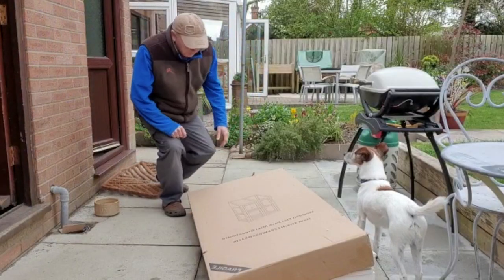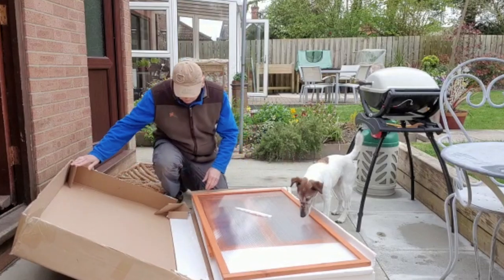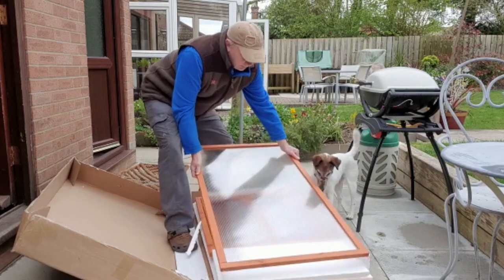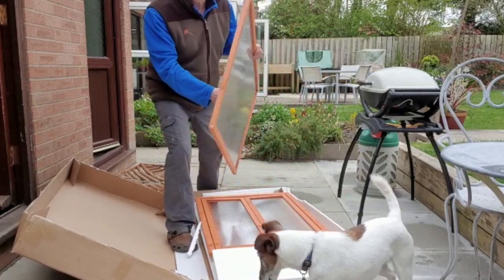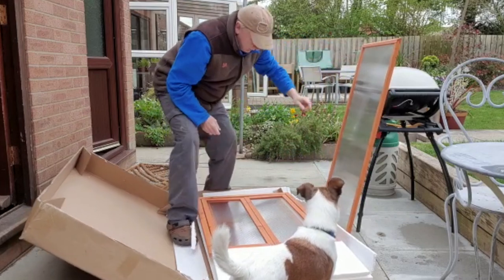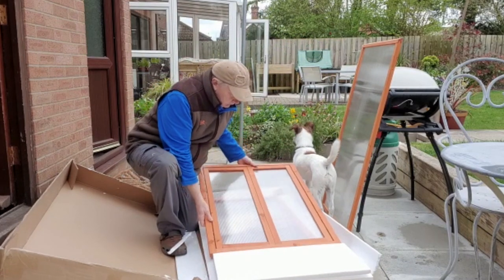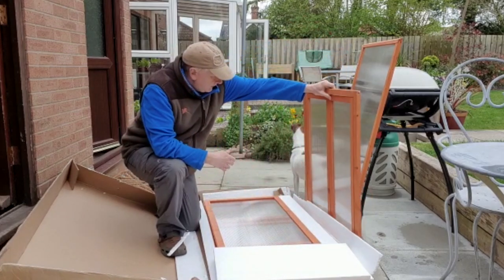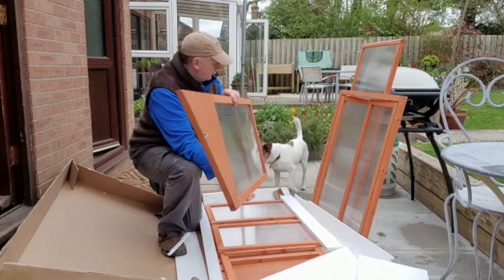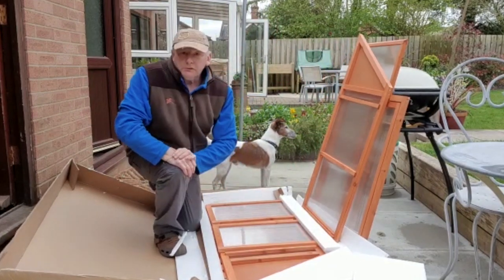Let's have a look inside the mini greenhouse that's arrived. It's pretty cool — we've got some nice panels. It's a wooden frame with frosted glass on the back, which is what you'd expect for the money. In fact it's better than I thought; I expected to have to put the plastic in the frame myself, but it all comes pretty much complete. All the panels look good with no damage. I'll have up the instructions and show you how to do it.